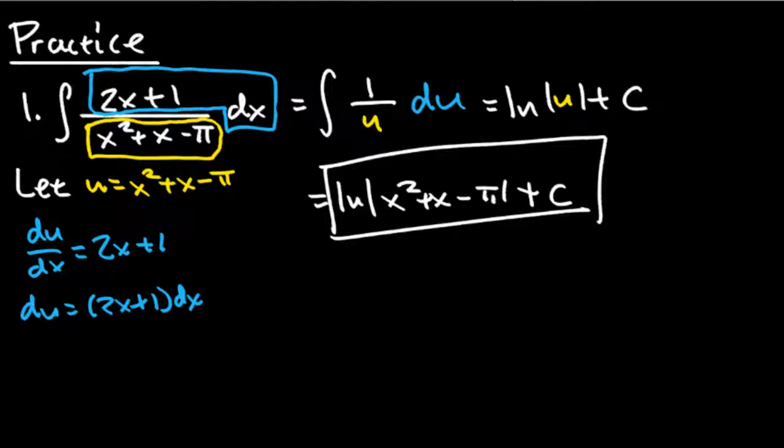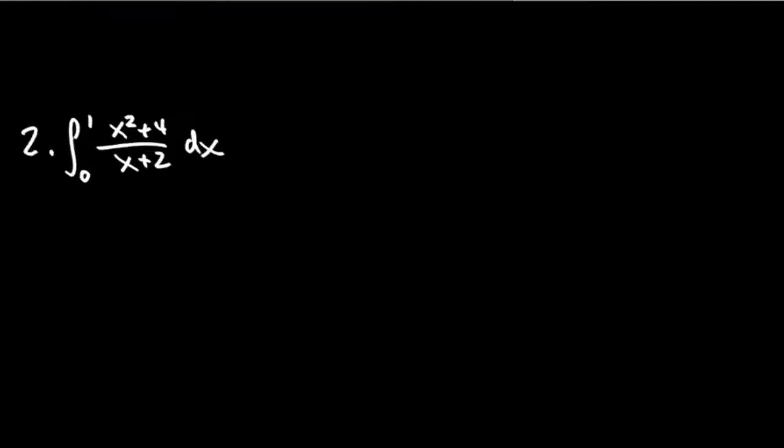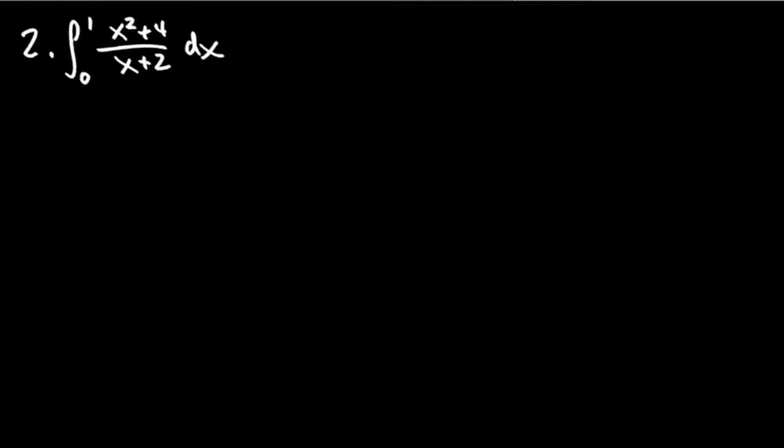Alright, so let's look at the next one and see how that works. Because you might be thinking, how does it work with limits of integration? Well, let's try it. This one is a little bit tricky, so I wanted to do this also because it'll show 2 different lessons in one. Sometimes you're going to have to use the u and substitute it in different ways. So I'm just going to say that x also equals u minus 2. That makes sense there, right? Just if you subtracted the 2. Then let's look at what happens.